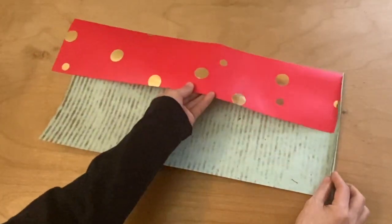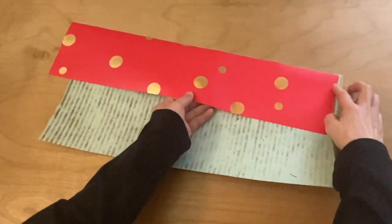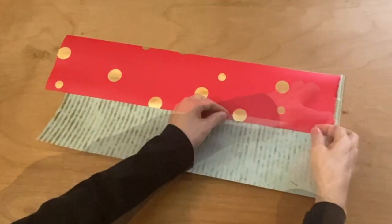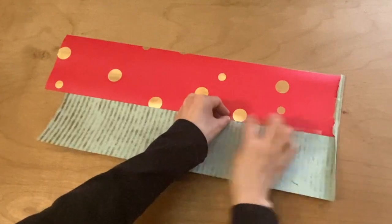Fold it a little at this right end for a clean edge. Place the secondary paper near the top of the main paper. Tape it down to secure. Stick regular tape on the bottom as well.